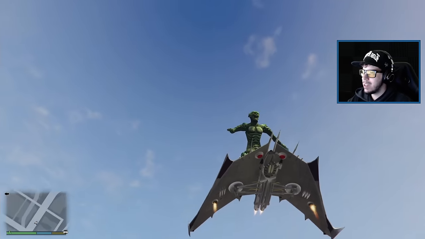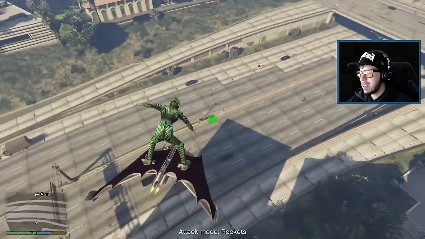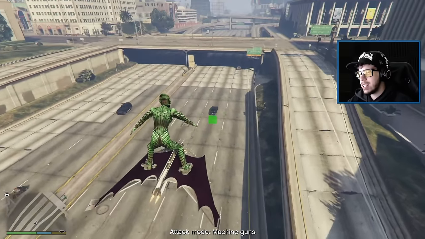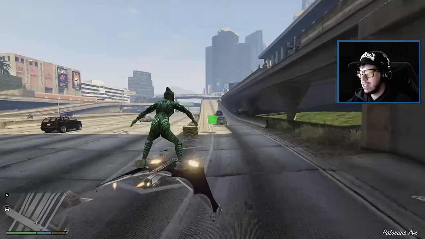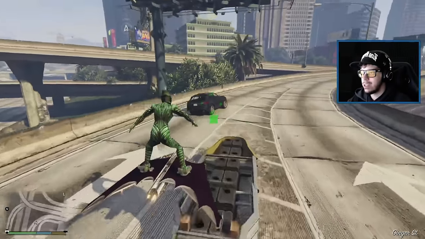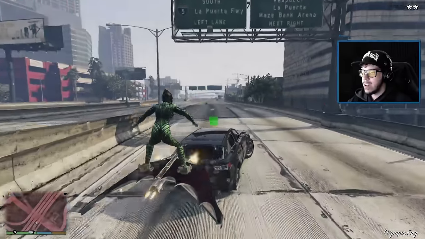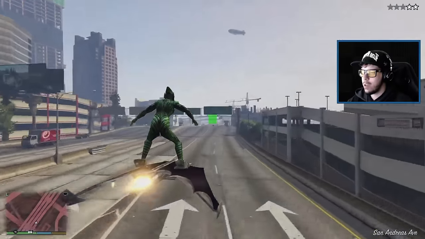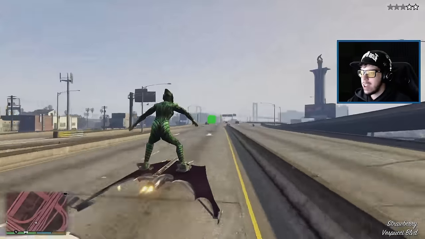Looks absolutely legit. The green block that you guys were talking about is actually the aiming system. So say we have the machine guns here. Just aim where the green block is. You just let her rip. Here we go. This dude's dead. It actually locks on vehicles too. Look at that. Absolutely destroy vehicles. They don't got a chance with the Green Goblin. You go pretty fast. Not only that, you can ram vehicles.